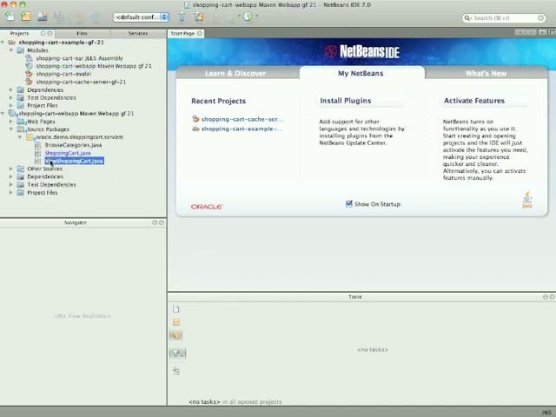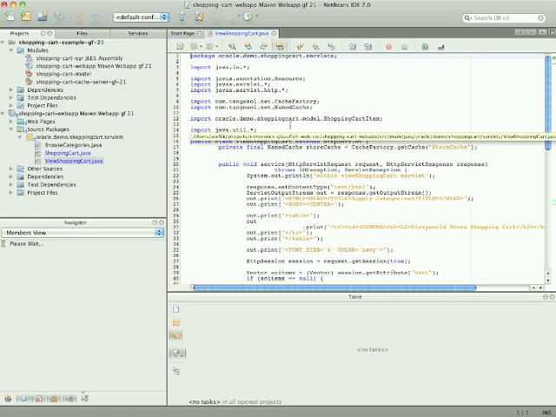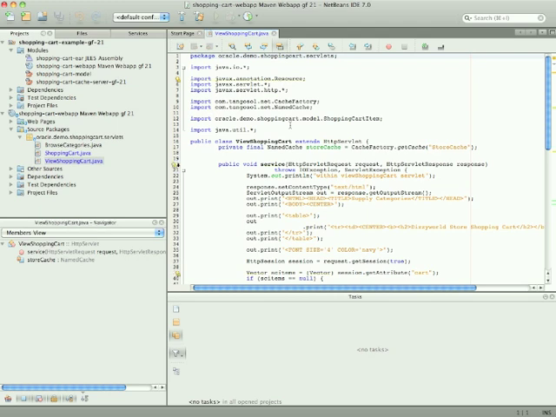So the first one is what we're going to call the View Shopping Cart servlet. And the sample application here is using Servlet 2.3 type technology. So this is what you would expect to see in either a legacy application or something you've built and are maintaining, or even in Servlet 3.0 based applications. Now, this servlet actually is using a mixture of Coherence APIs as well as the Active Cache for GlassFish feature, which doesn't require you to make code changes. You simply enable some configuration settings and you can go from there.